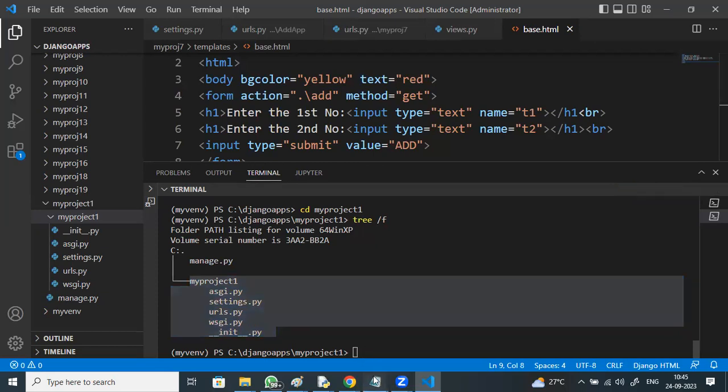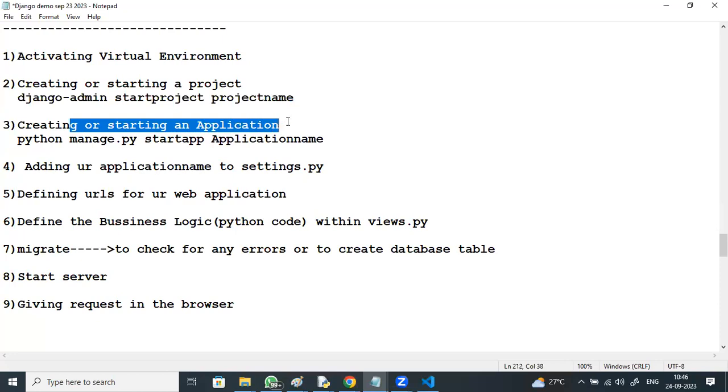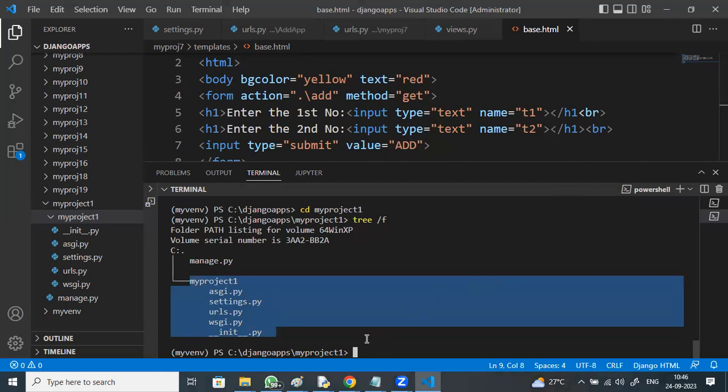Now what is the next step? Creating or starting an application. What is the command for starting or creating an application?